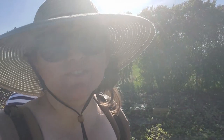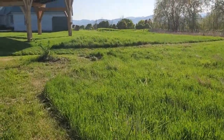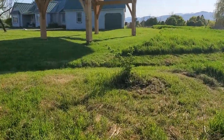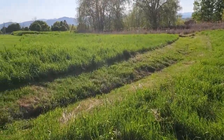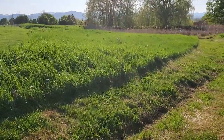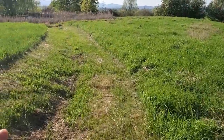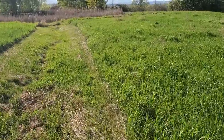Okay, so now we've seen the mess that is the hanger pad, but it's a good starting point, right? It'll look really good when it's cleaned up. And the lilacs are so gorgeous. I want to take you over to the crab apples because they are also blooming. I'm going to take the long way because we have a path mowed along the edge here. So we've got this trench that I'm really hoping to dig out more this year, but I'm hoping to dig a lot of this out eventually. I don't think we'll get to this year at all. This is lowest priority probably for this year.